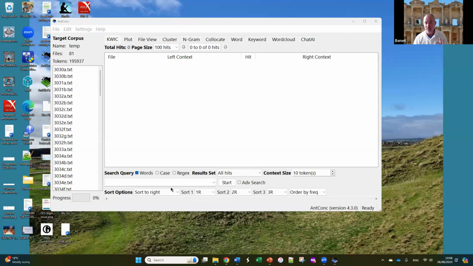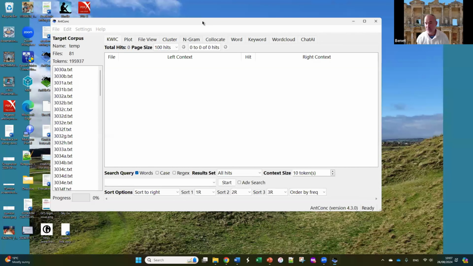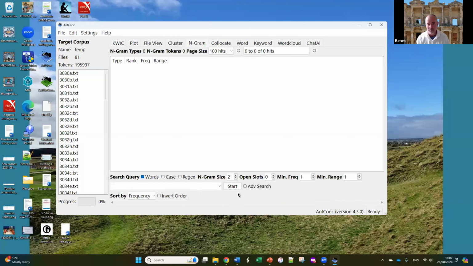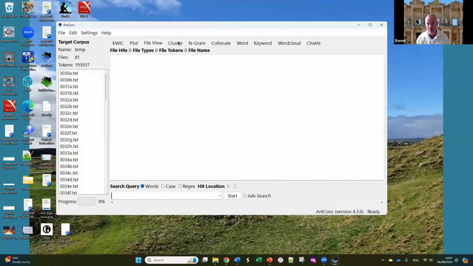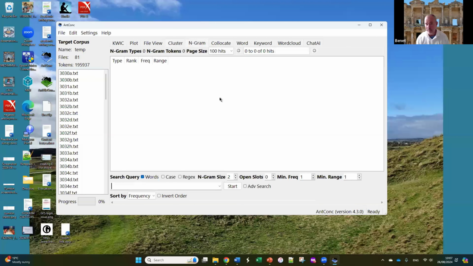Okay, so once you're here, if you've got AntConc open, some of the important things to remember, well, perhaps the most important thing for today is we will be looking at this one, Ngram. I hope you can see it. I hope it's big enough. Just make sure the screen's showing me. Oh, there we are. Yes. So if you've got AntConc open, the one which we want for today is called Ngram. So you'll notice there's different tabs across the top. We probably won't look at most of these, but this is the one we need for today, n-gram.